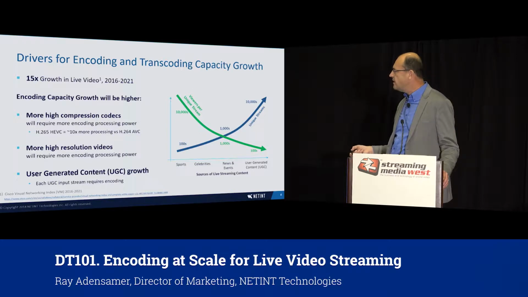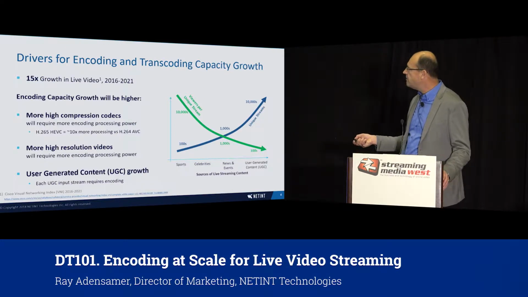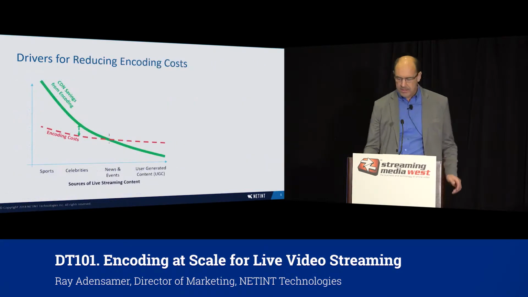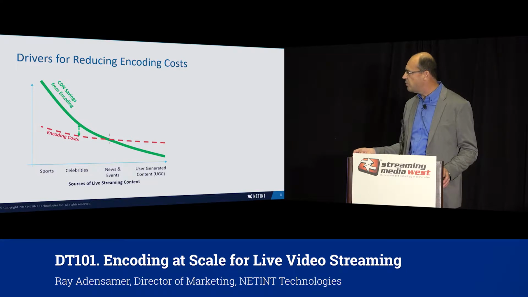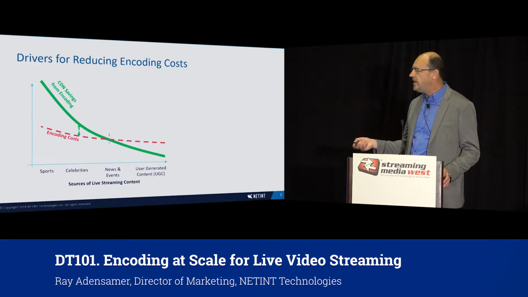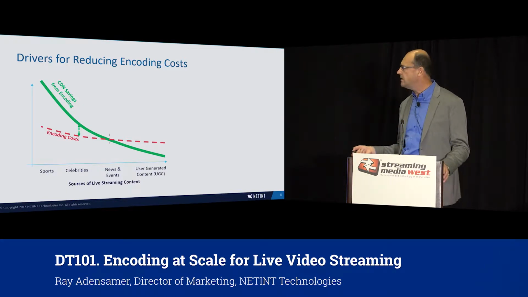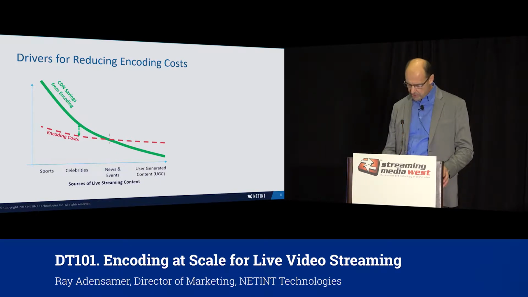Okay, so this is the trend going on in the industry, from few encodings going to many distributions, to many more original content pieces going to fewer viewers. So let's explore that relationship a little bit more. If I look at that line, I could also represent that line as the CDN savings from encoding. So again, sports, celebrities, movies, you got major CDN savings that are significantly higher than your encoding costs. So the encoding costs are a little bit higher for these because people want to spend that money to get that high quality encoding. But as this goes down, there's going to be a crossover point where if you have very few followers or viewers of that content, you're going to be losing money, right? So there is a need to reduce the cost for your encoding in the network.